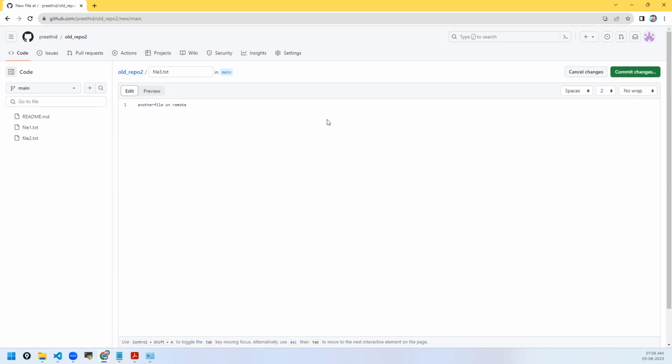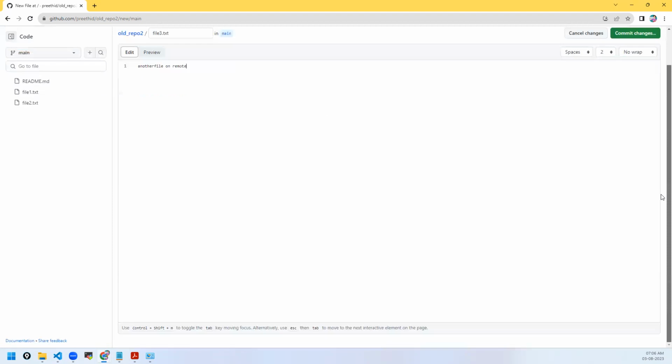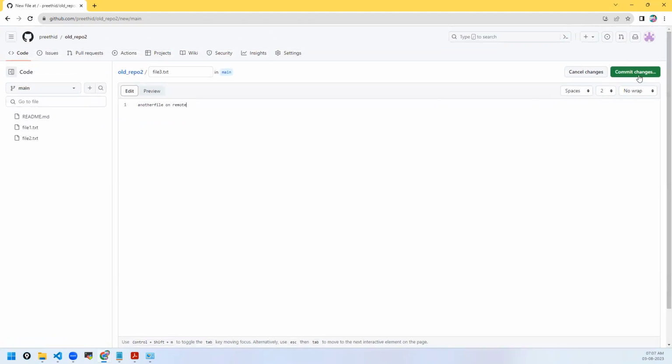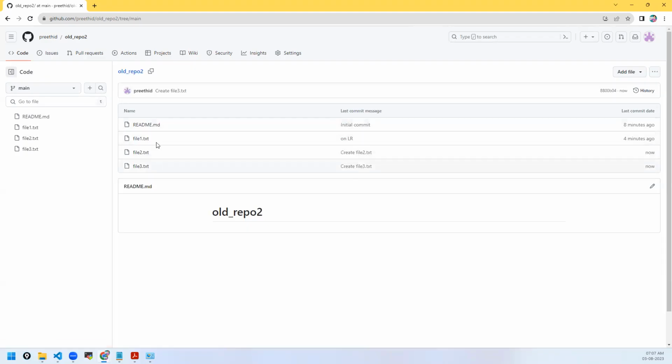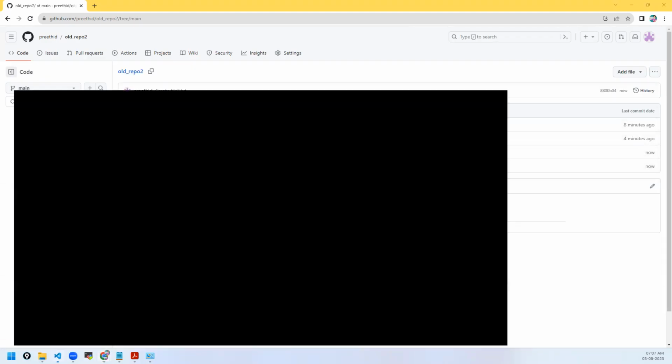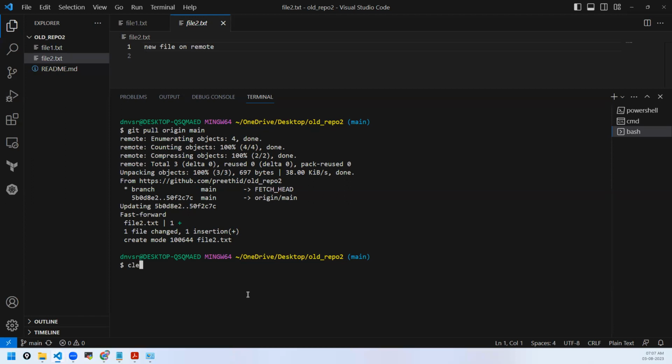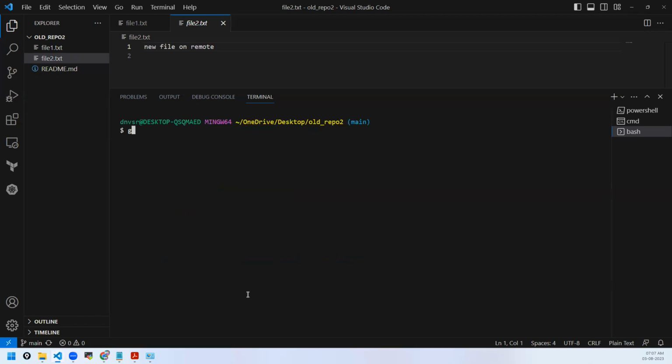What you can do is create another local repository on your system, push from there to here, and pull them. That way also you can do. I'm creating from the UI. So again, there were some updates, right? If you want to pull the updates, what do you do? Git pull, right? But there is also a similar thing like git fetch origin main. What is this fetch? Let's see.